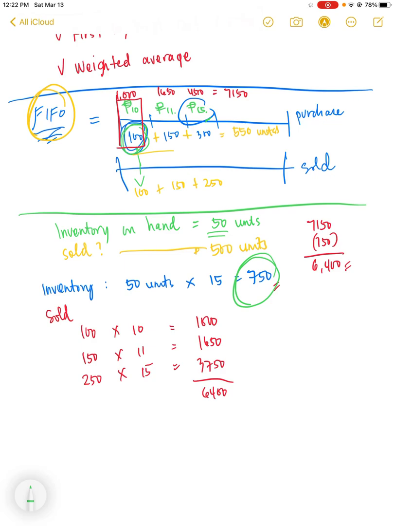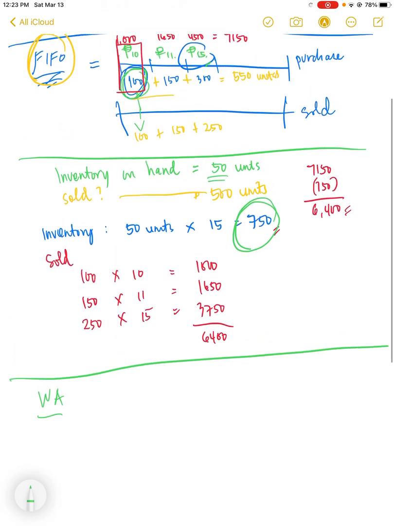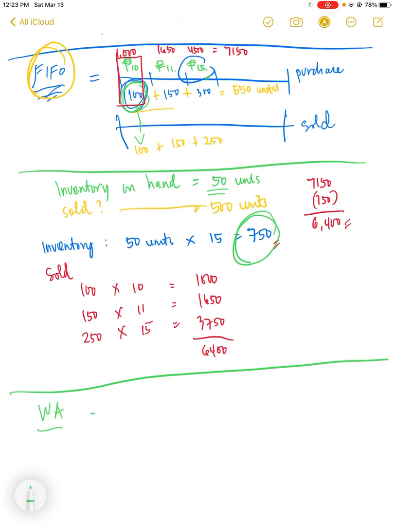Okay? Pero, what if weighted average po? Weighted average naman po yung i-account natin. Anong meron sa weighted average? The cost of the beginning inventory plus the total cost of purchases during the period is divided by the total units purchased plus those in the beginning inventory to get a weighted average unit cost. Okay? So, ibig sabihin, average yung kukuhain natin. Okay? So, in our example here, the formula we'll be getting here is to get the total cost, and divide it by the total units.